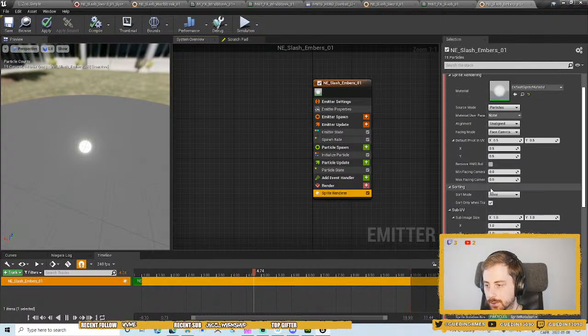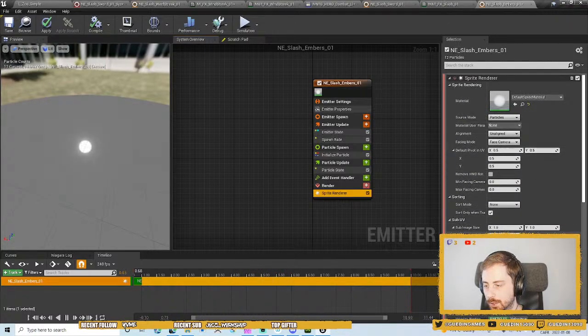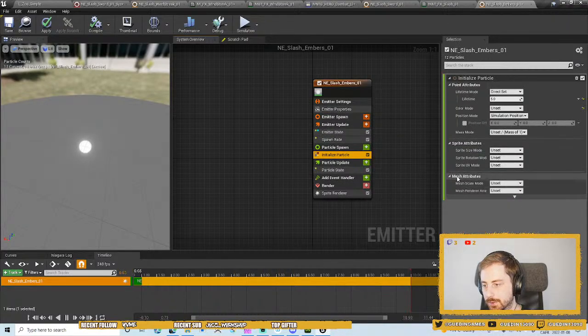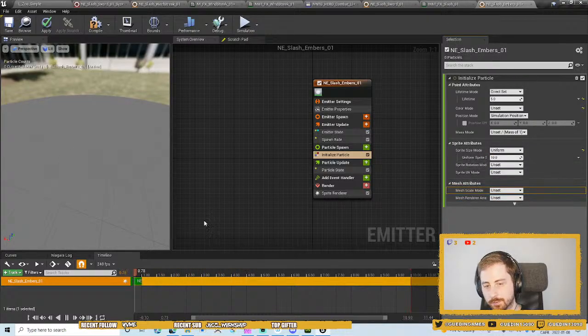I forget every time where the sprite size is. It's there. Mesh scale mode, uniform. No, it's not mesh scale mode. Sprite size mode, uniform, like this.